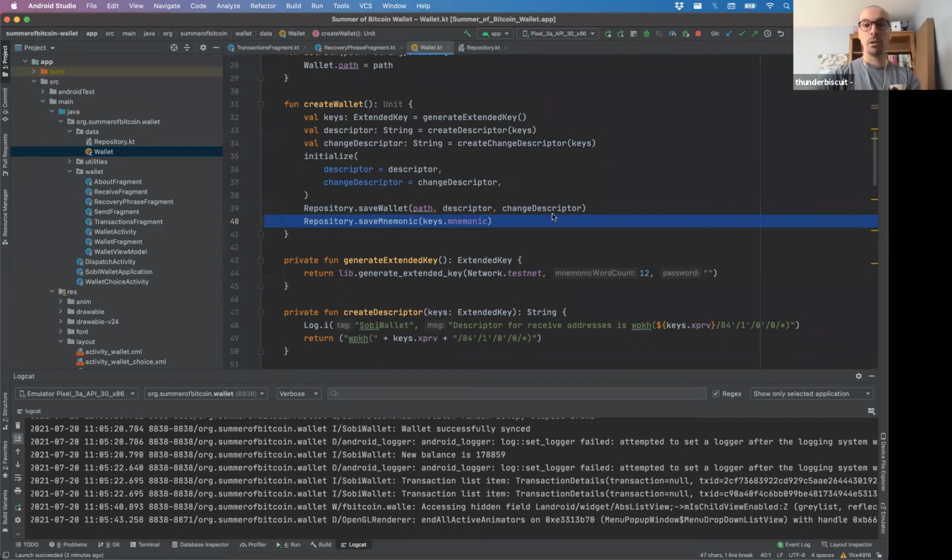And at the end of it, it goes to the repository and says, can you just save this mnemonic for me? And at that point, the repository has the mnemonic, and it can just give it to anybody that asks for it. And we're using the receive fragment. We're using, sorry, that thing. Pretty neat.